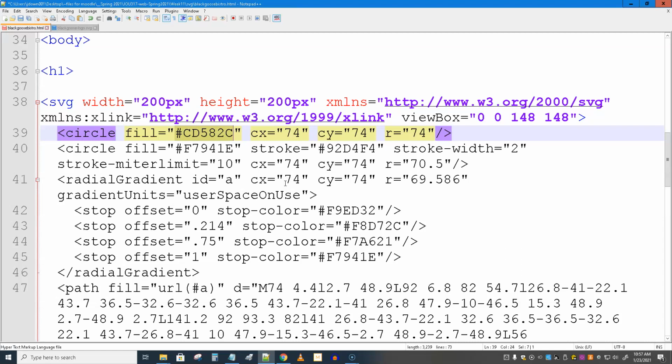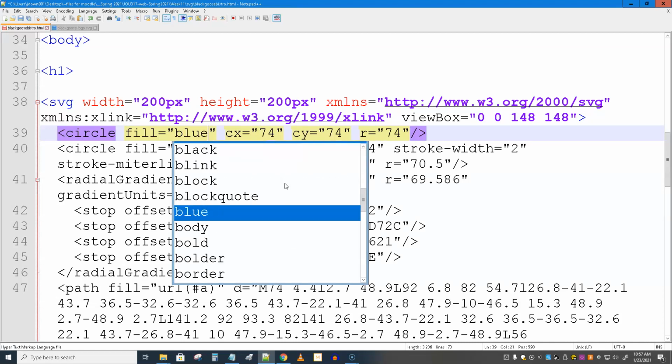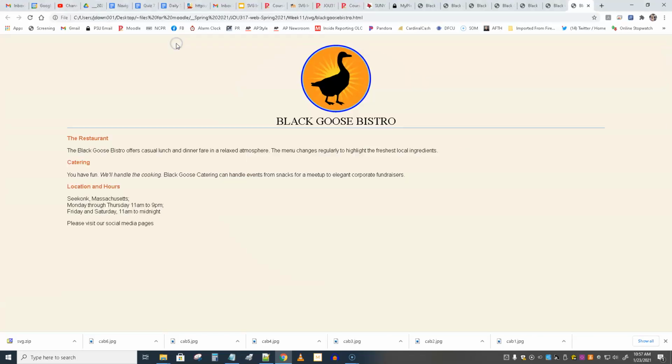That's one way to learn about how these things are put together. So if I change this to blue and save it, now all of a sudden I've got the blue circle on the outside. And I could change other colors to other things to practice with it and play with it and see how it worked. Okay, now we're going to move on to some icons that I have in another folder here.